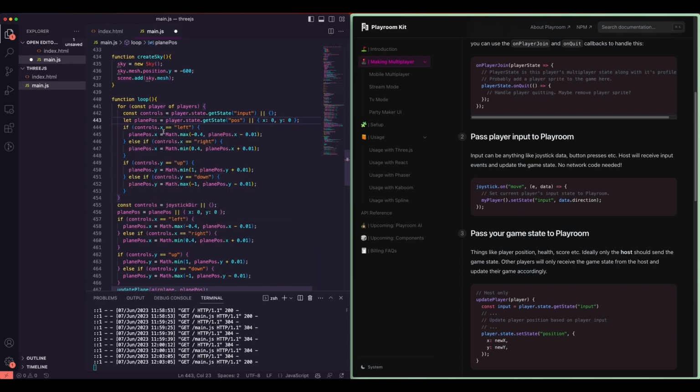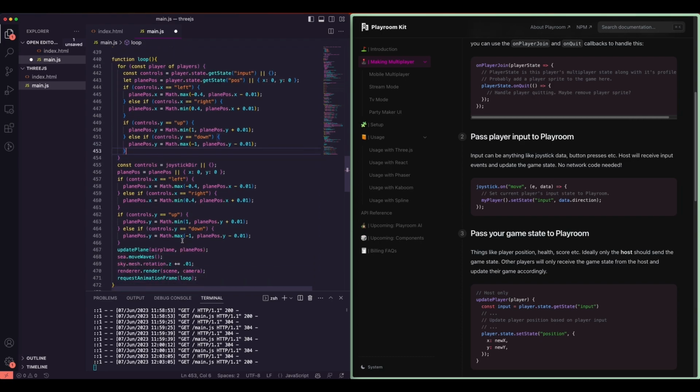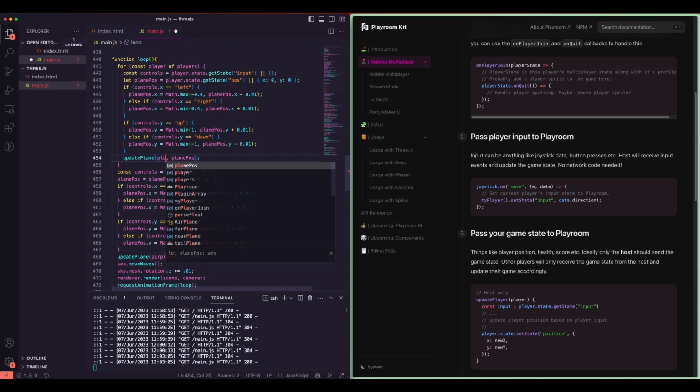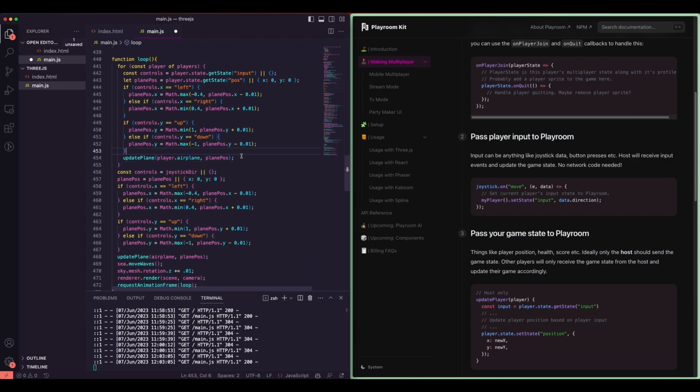This isn't actually a constant. Let's see. You're setting everything up correctly, and then at the end, what we want to do is move the plane, obviously, but the airplane here is player.airplane, which we set earlier.